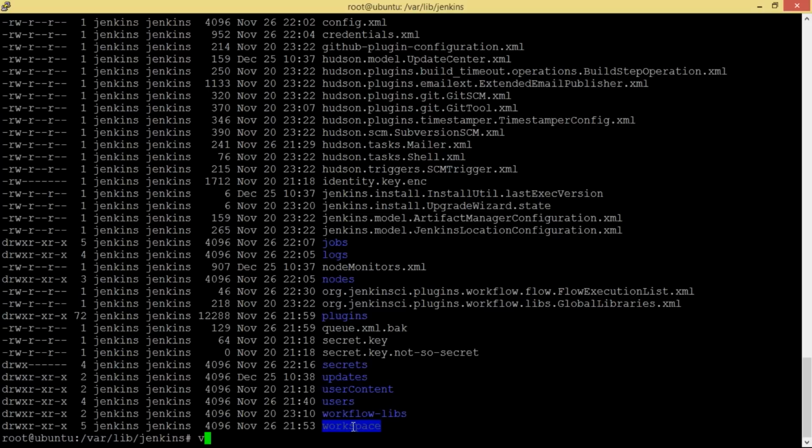For the people who think a different way, you can really screw things up if you mess up the XML files. Or if someone is not giving you access to the front end and you're a Jenkins admin, you could go to the back end, modify the changes and save things. One such use case would be when you lock yourself out of Jenkins. Let's say you are trying it out, and you have accidentally set up security without creating your own user account. That means Jenkins doesn't have your user data, and you are not able to log in. What you could do is change some configuration files.